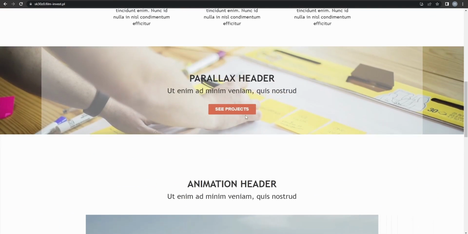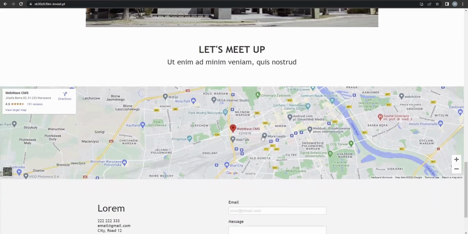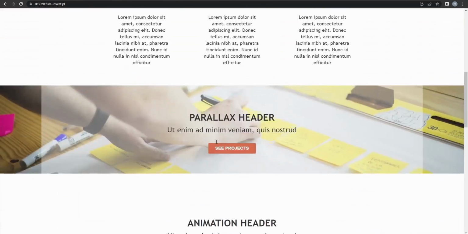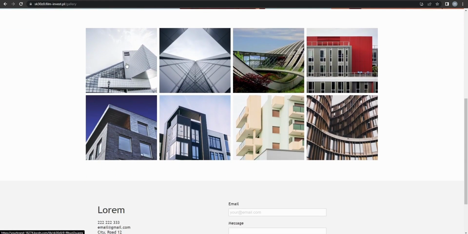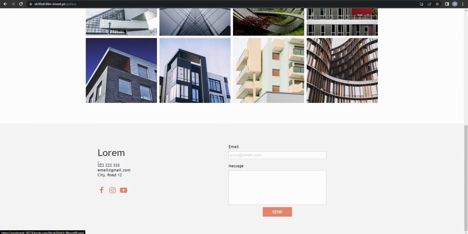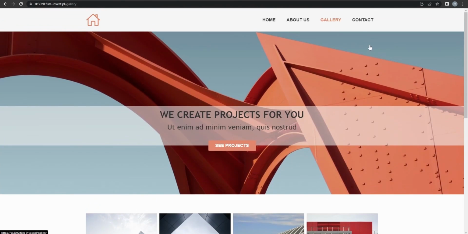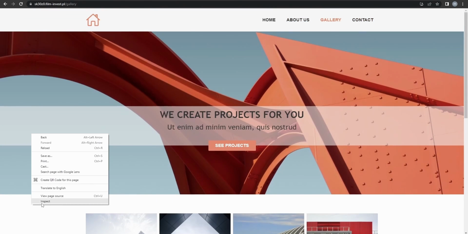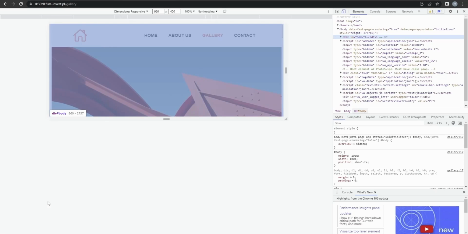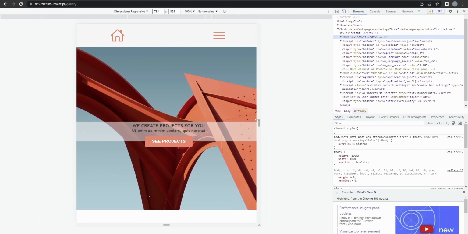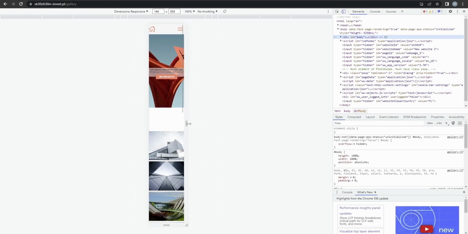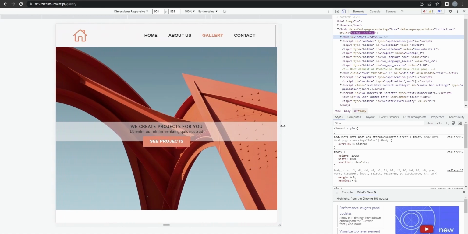As we can see, the animations work and all the sections are okay. Let's go to our gallery. We can see our image grid here as well as our form. Works. Let's also check RWD modes for our website. And as I'm dragging these bars here, you can see that our website is RWD ready.